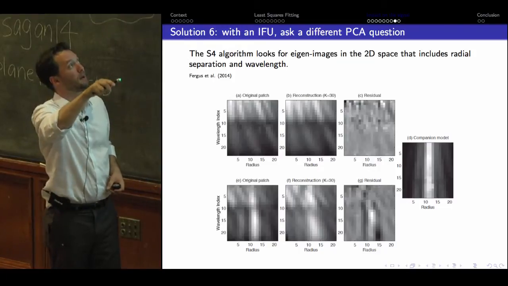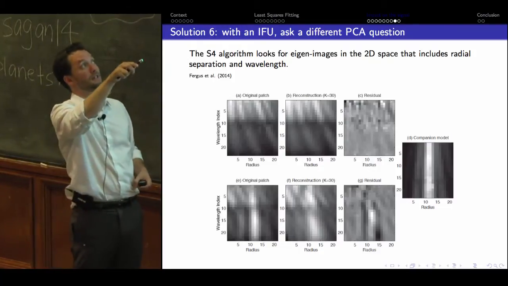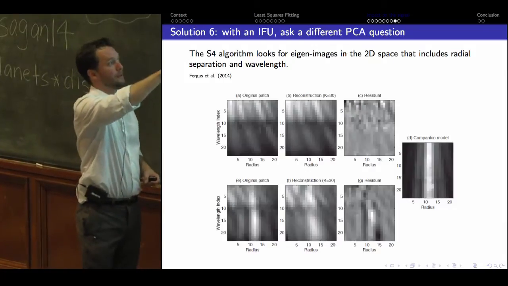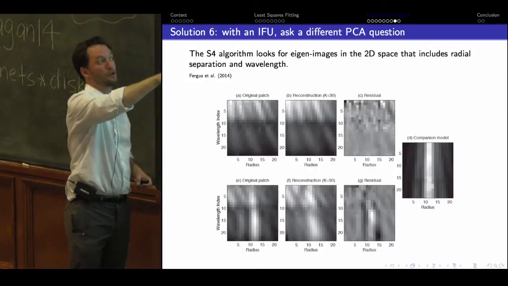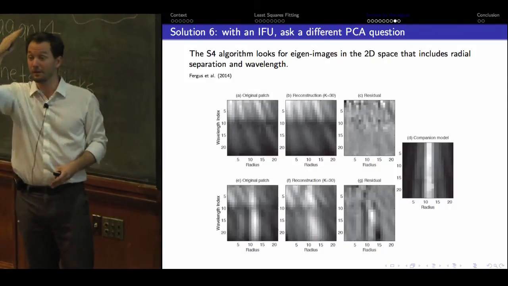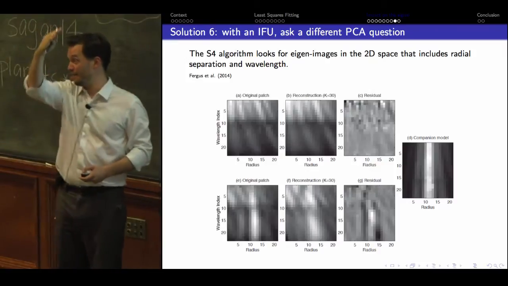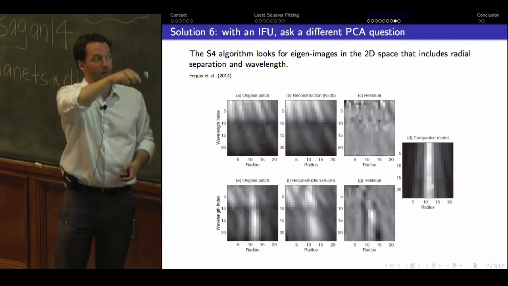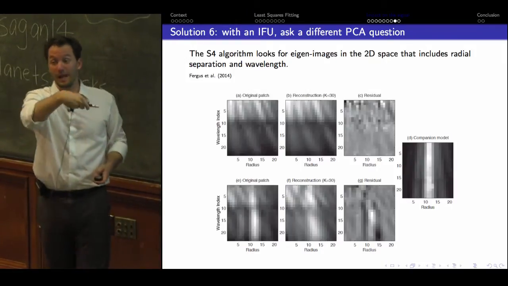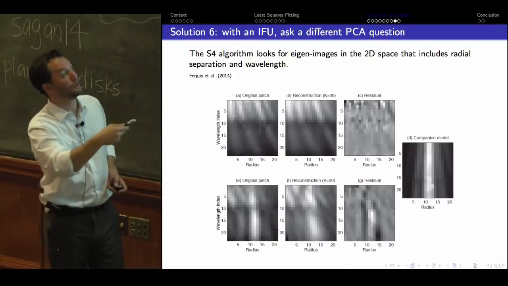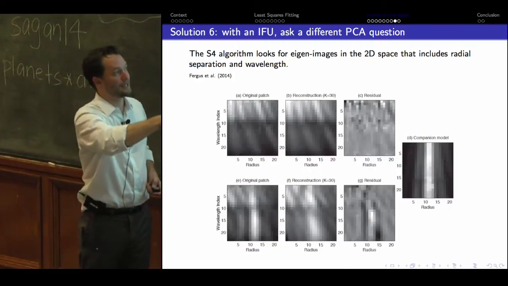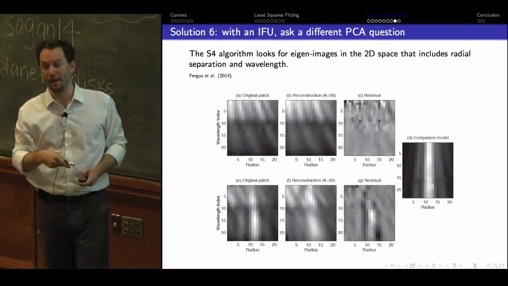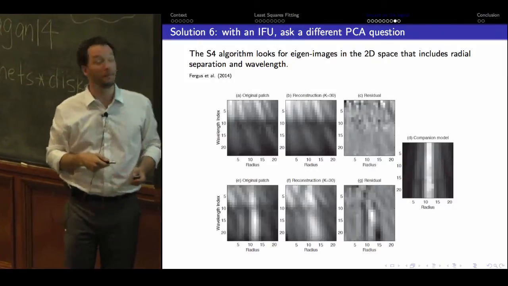When you do the PCA on one of these patches, this is the original patch, this is the reconstruction with k PCA modes, and this is your residual. When you have a companion, the trace of your companion in these patches is going to be this diagonal trace. This is in rescaled space, so the speckles don't move as a function of radius, while the companion moves as a function of radius. You can use that to reconstruct your detection map and then actually fit a spectrum through this line. It's a lot nicer with the actual biases from your algorithm.